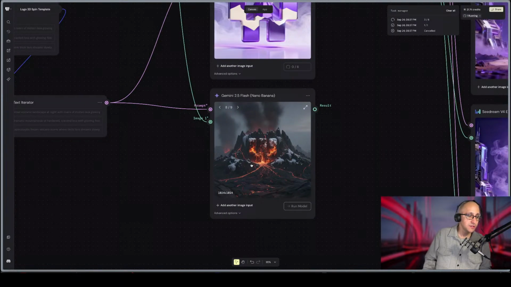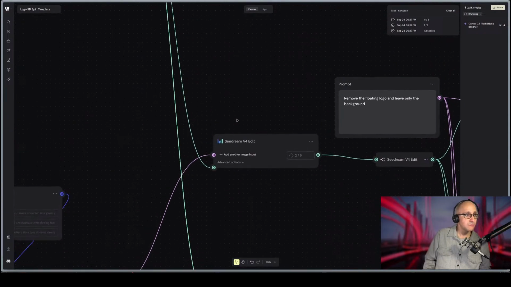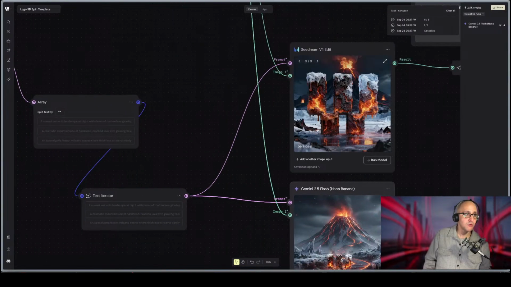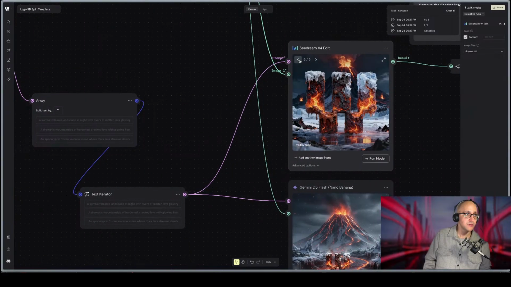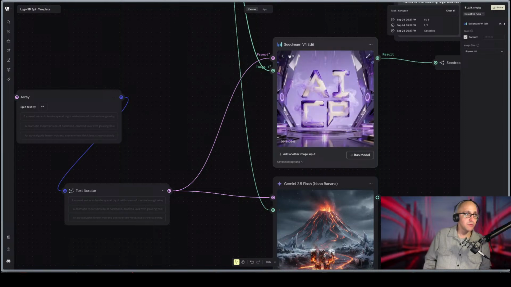Yeah, you see, sometimes it goes crazy. That's why I like to do multiple generations, but still not bad. I could probably add some more prompts, like keep the logo centered, big in the middle, something like that, you know, like it did here. It did a pretty good job. And then you can go ahead and animate it more.